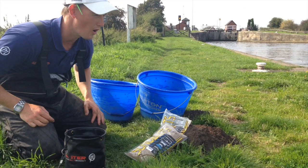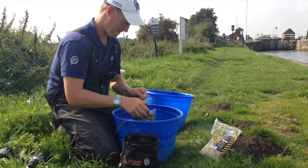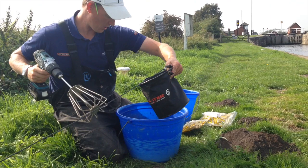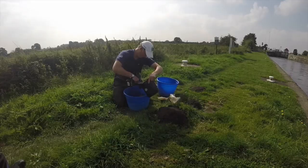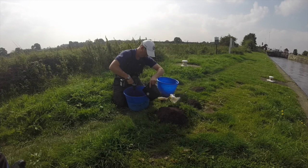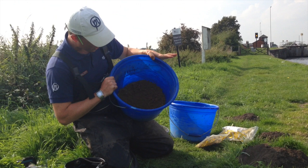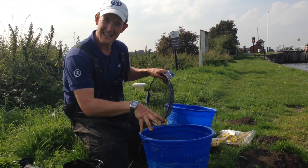So what I'm going to do is take my bag of Super Crumb River and get that in there. I'm going to take about a third of a bag of Super Crumb Bream. And I've got some water here. With my drill, give it a quick blitz. There we go. So what I've done is I've put plenty of water in there because I want all the bready particles and hempy type particles to soak up the water. And you can see I've got a relatively dark, quite bready mix. I'm going to leave that now to soak in some water. And once that's soaked in some water and got right in the mix, I'm going to add some soil to it.